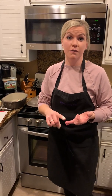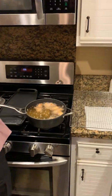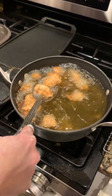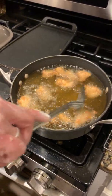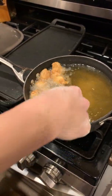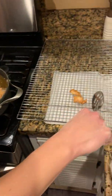You can roast, you can fry, you can poach, you can grill, you can saute. All of these things you can do with chicken. That's why chicken's so great, because it can be made in all different types of cooking methods. Okay, so back to my chicken over here. It looks great. It's nice and golden brown. This looks beautiful here. I just want to make sure all my pieces are good. If you have smaller pieces, like this little guy over here, they look pretty good to come out. Golden brown is the key.